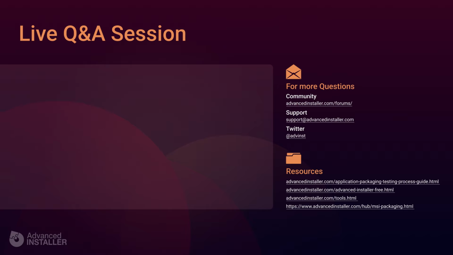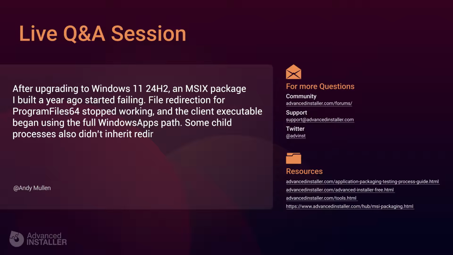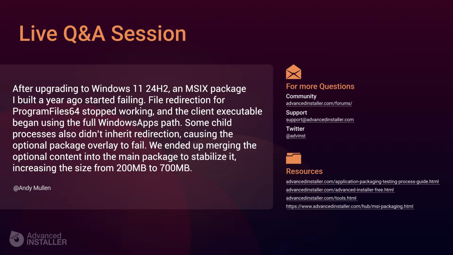Okay. Another issue, a recent issue I faced with the MSIX package I created over 1 year ago, following an upgrade to Windows 11 24H2. Redirection wasn't working correctly for files in the Program Files 64 folder, and the client exe was using the full WindowsApps path, as discussed on a certain forum on our advancedinstaller.com forums. Okay, not sure if this was a PSF or a Windows update issue, but it broke a few hundred devices on my machine.